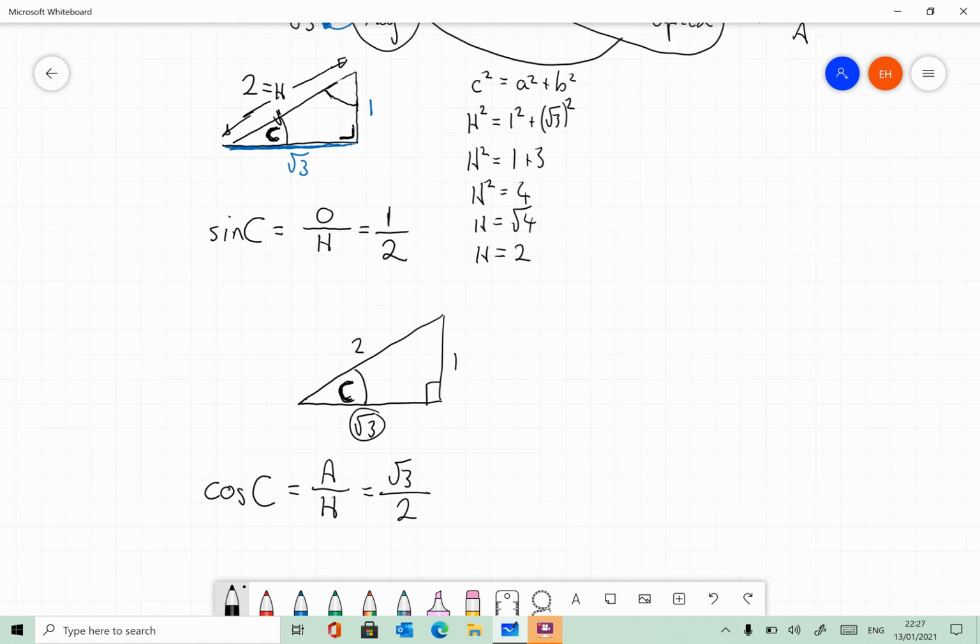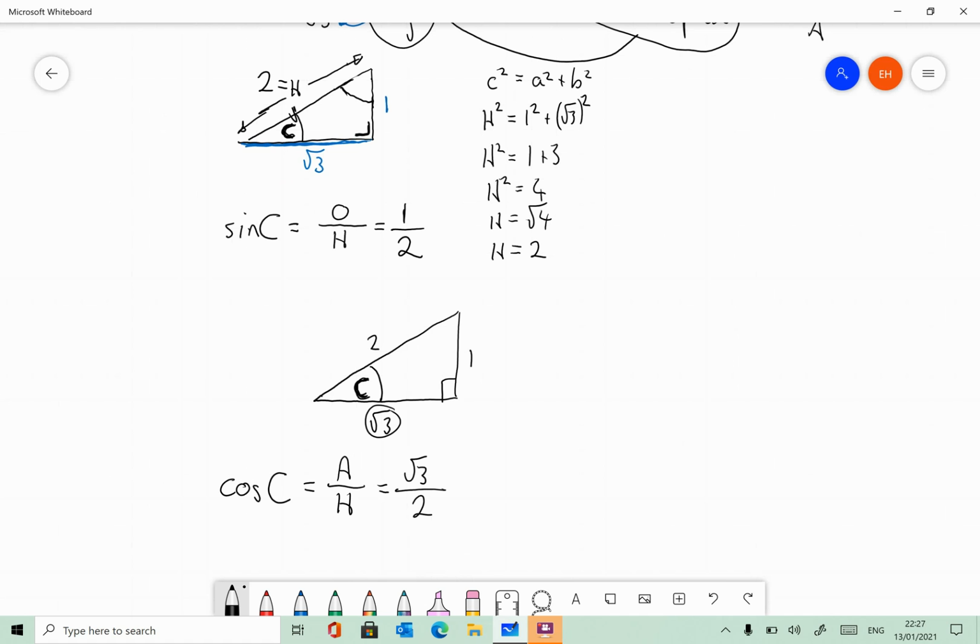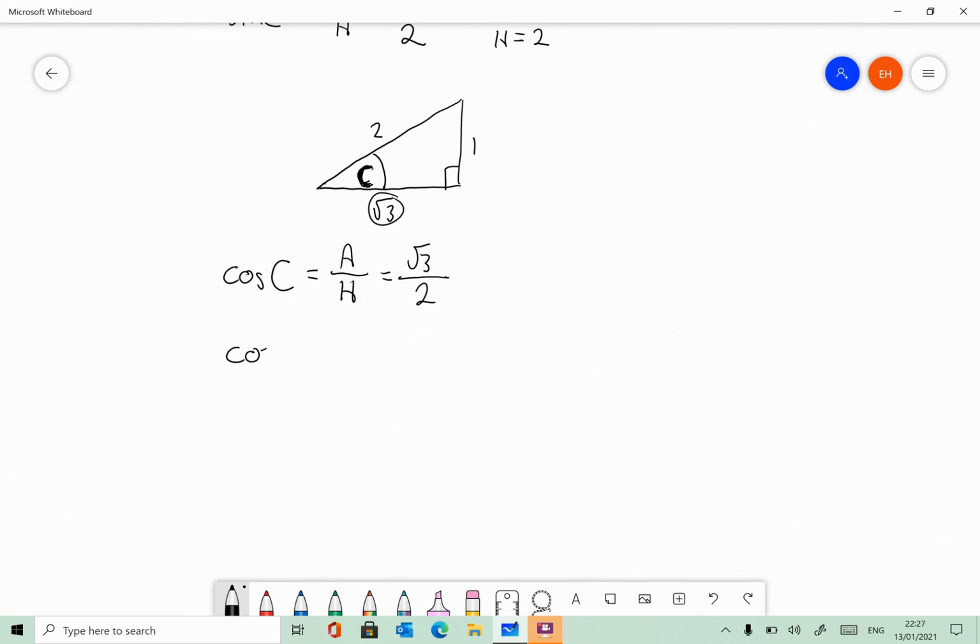There, we got it. Okay, so we weren't given a size of the angle. So as far as we can take that question at the moment, cos C is equal to root 3 over 2, and the value of cos C is root 3 over 2. That's as far as we can go with that question at the moment. In the next few weeks, we will be looking at how to progress on. But for the moment, that's as far as we can go with that type of question. So this C here is a placeholder for some number, and that number will be the size of the angle.